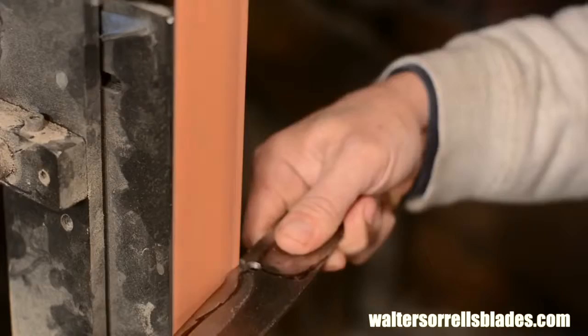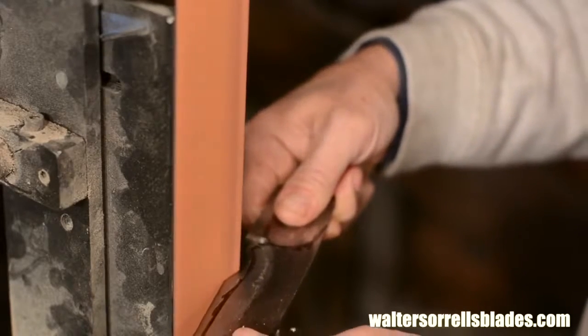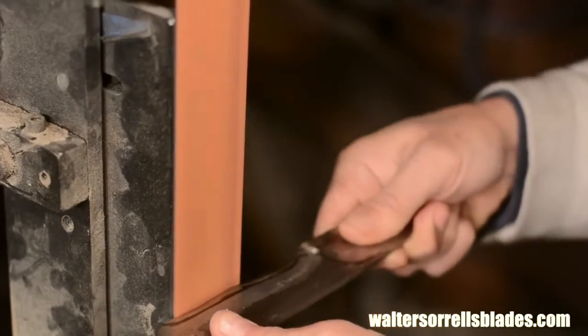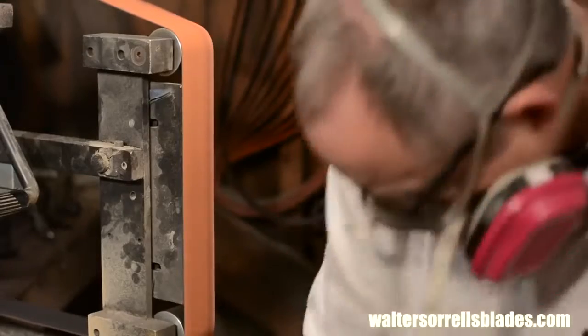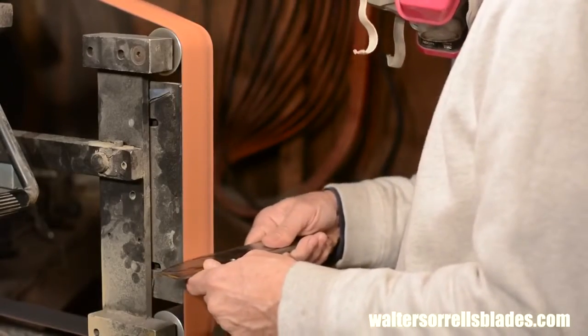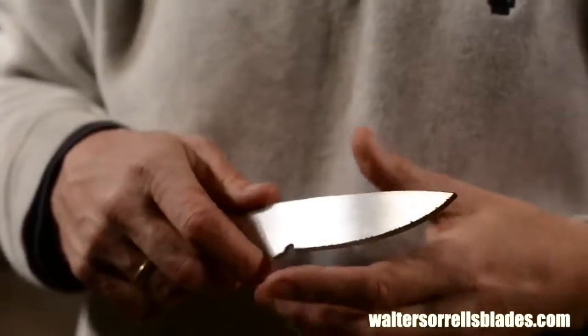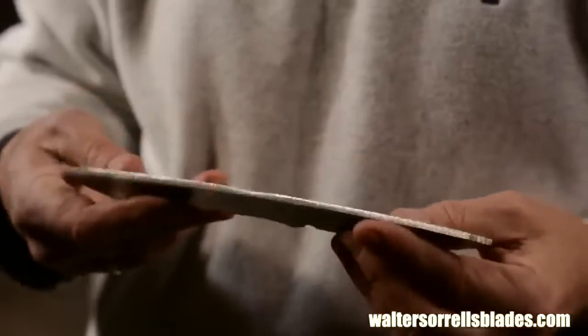Incidentally, if you're new to this, you'll see that belt grinders produce a ton of friction, which can easily heat steel till it glows red. Notice that as the stock gets too hot for me to hold, you'll see me leaning over to dip it in a bucket of water to cool it down. Okay, once I've got the blade blank pretty well laid out, I'll move on to the next thing.